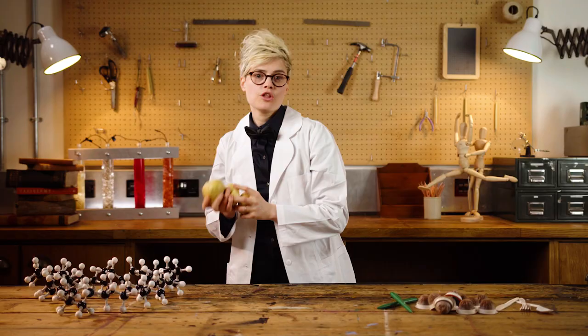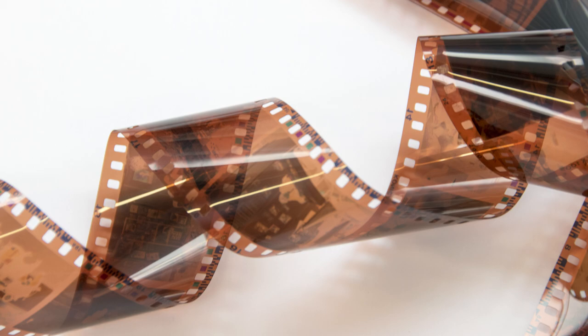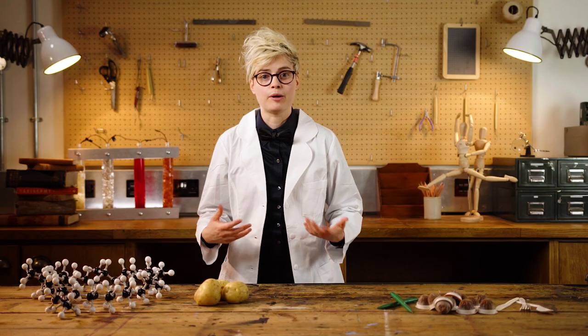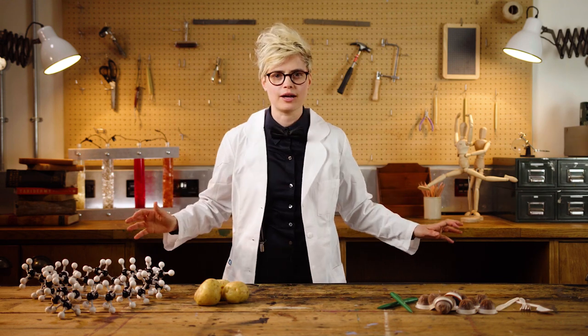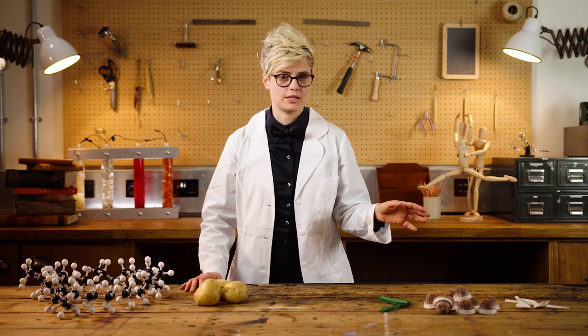In fact, the first ever plastic was made from plants. The most well known is probably celluloid. Celluloid made from cellulose. Cellulose is a long chain molecule found in all plants. It's actually the most abundant natural compound on Earth, i.e. there's forest loads of it. After we made bio-based plastics, we invented oil-based plastics. And with this enormous reserve of cheap feedstock, we didn't look back, until we realized we were having a catastrophic impact on the natural world. So now, some people are looking back at bio-based plastics.